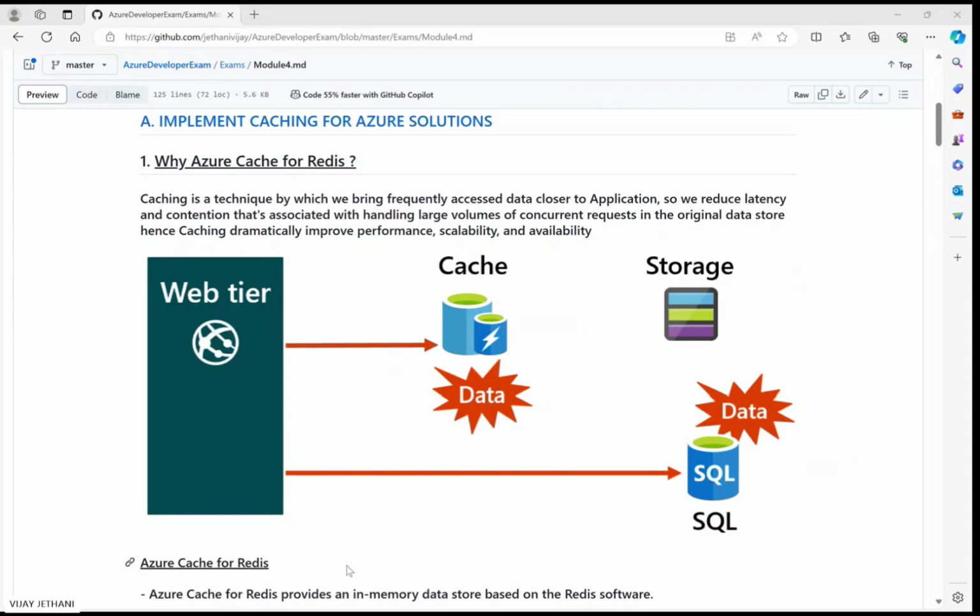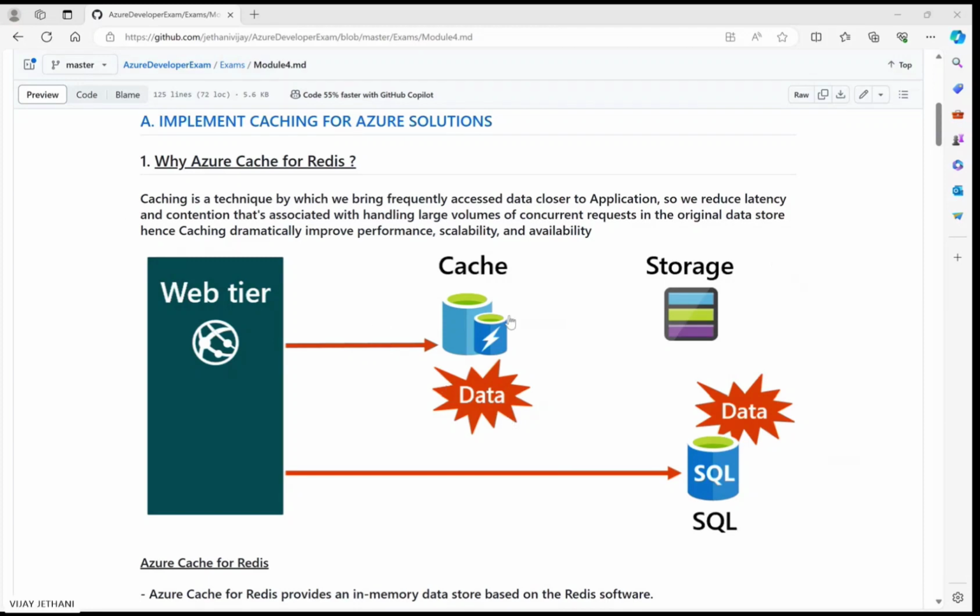In case these queries, whatever we are reading from a SQL database, are more of a static nature, that means, for example, you are just pulling the product catalog from the database. In that case, instead of hitting the SQL database directly, we bring in an intermediate tier, which is nothing but the caching layer. With this caching layer, we can cache most of the static data.